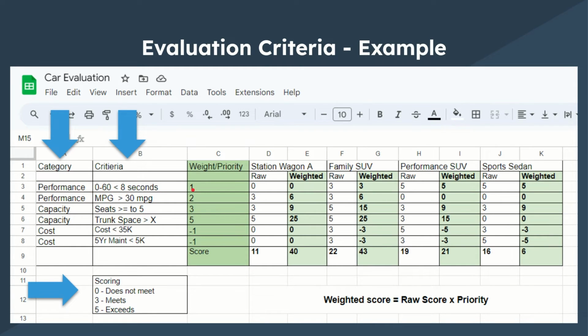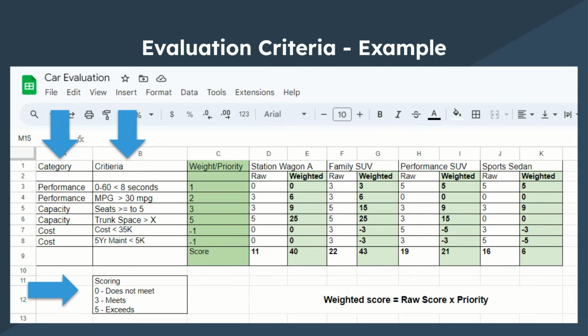And then there's some things that are much more critical. For example, trunk space. If I have kids who are doing a lot of extracurricular activities that have a lot of equipment, or maybe I need to be able to fit that double stroller into the trunk. If it doesn't fit, then the car is not going to work, because what am I going to do when I get there if I don't have that stroller with me, right?